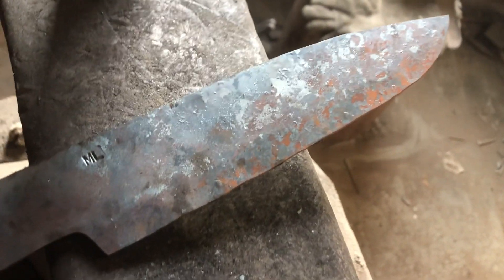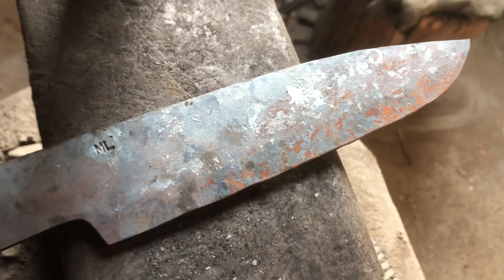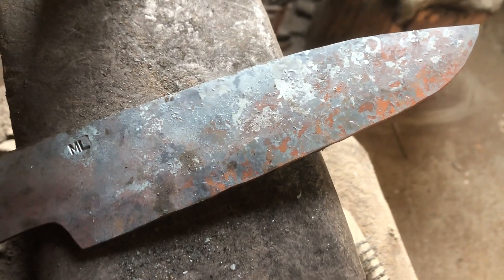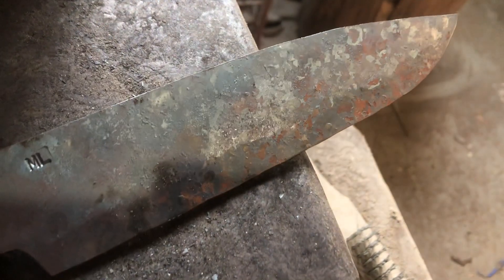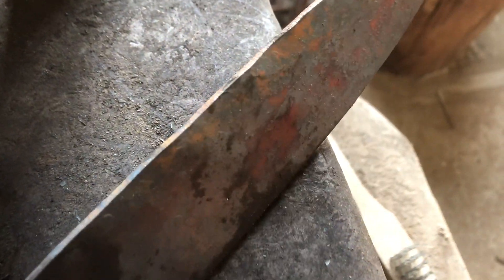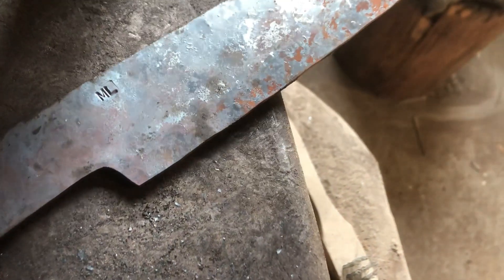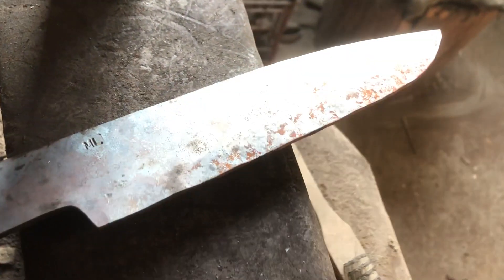One of the knives I've got going today in the shop — this is a custom order long knife. The blade is about six and seven-eighths, seven inches long give or take. Just got done beating on the steel on this one, so there's a lot of cleanup yet — grinding, got to shape it some more with the grinder. It's still kind of warm so I'm holding it with the tongs.